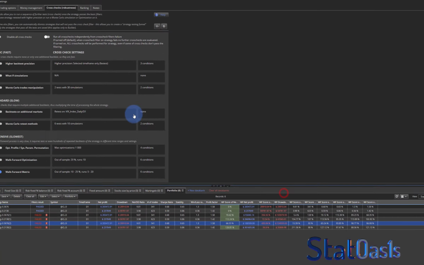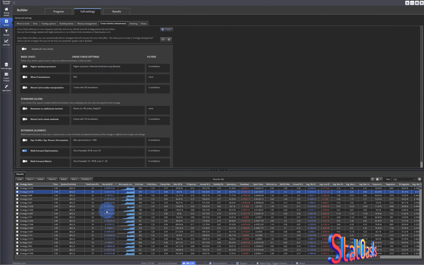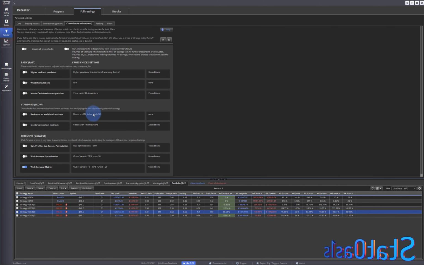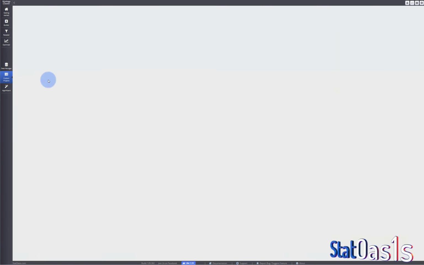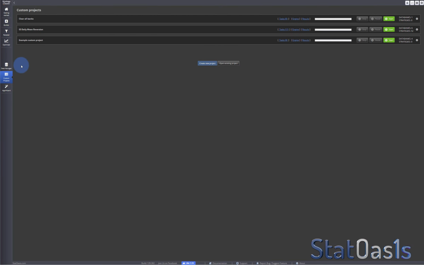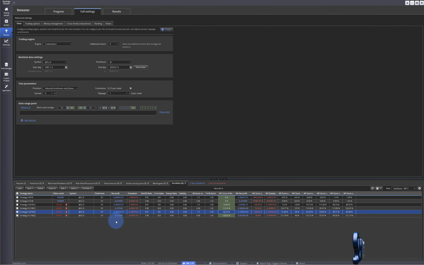SQX. Imagine you did your building, and then you pick, let's say, 10 strategies that you're going to send to the retester, and you will do all this on it. And all this, by the way, can be customized in projects, which of course we're going to come to soon because we're just finishing the retesting now. So all this can be automated, and then at the end, SQX can save the strategies that passed all these conditions in the robustness testing.